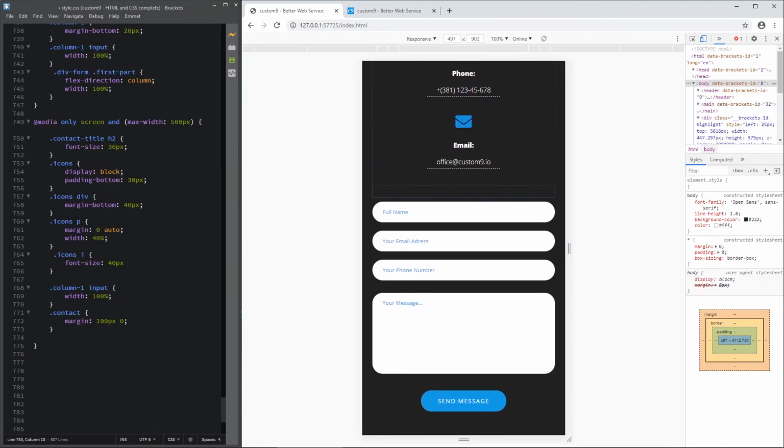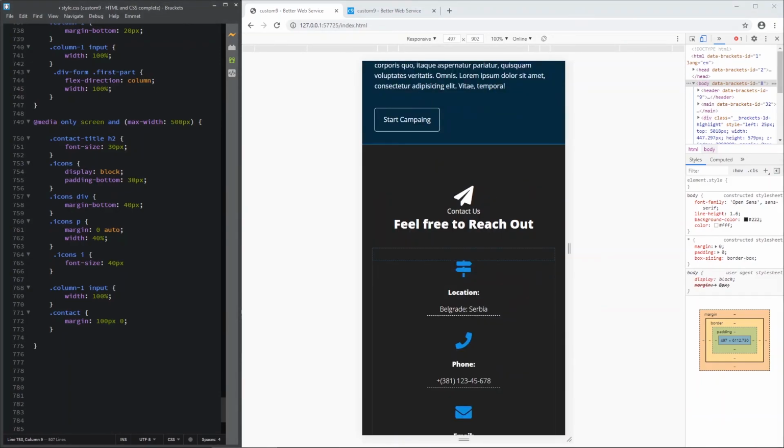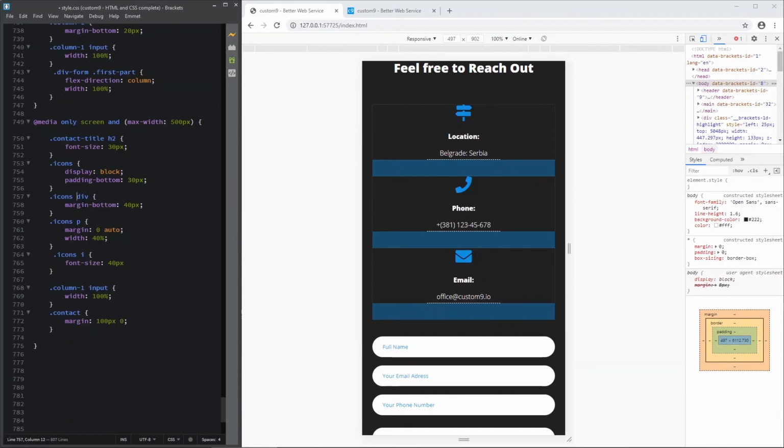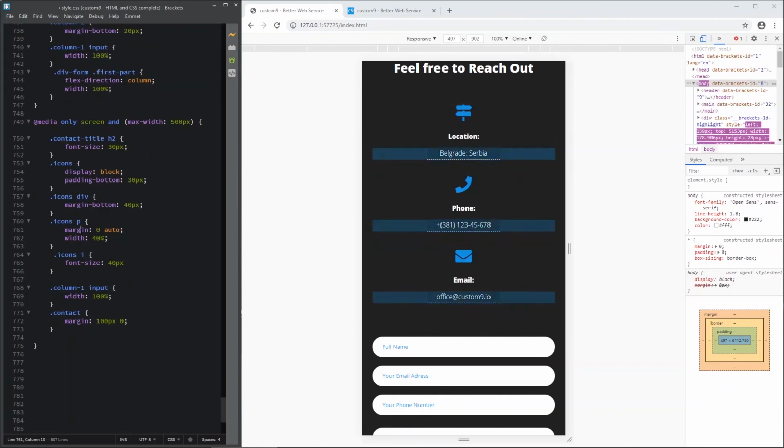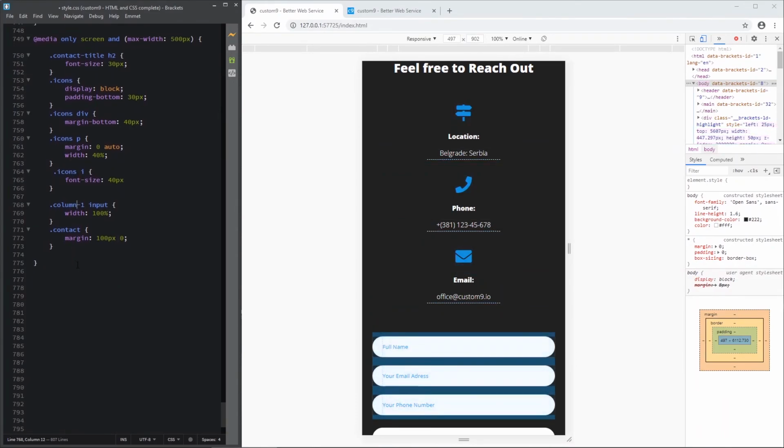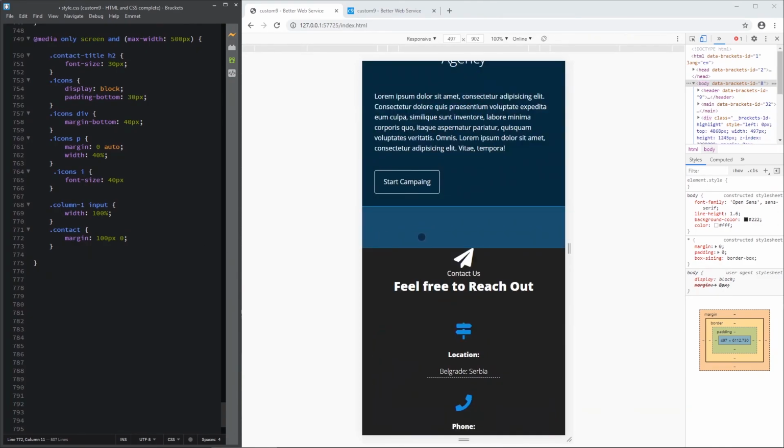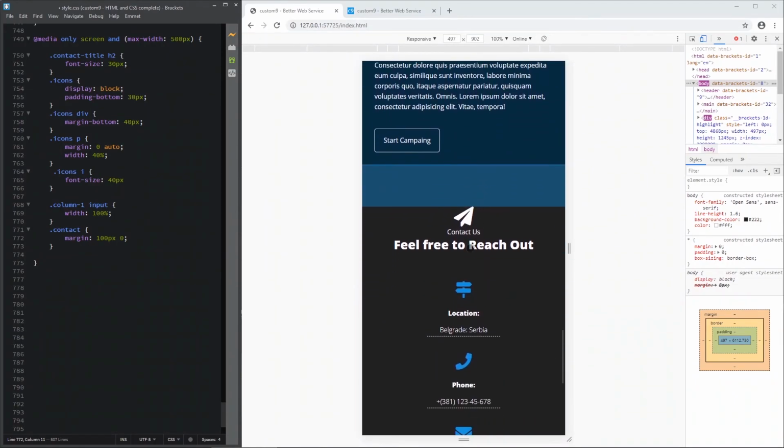And we change here the icons division. We added the margin bottom, the margin for paragraphs, for icons, font size, and information for inputs, and also add some margin top, 100% here, between the video section and contact section.